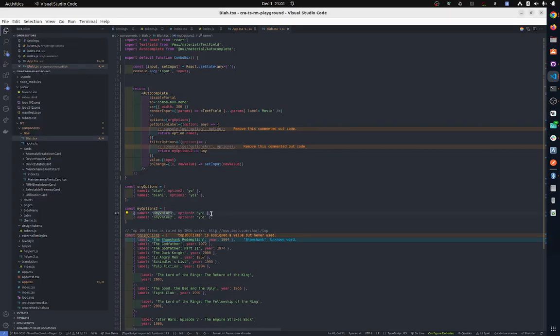And also remember that it selects the whole object, not just the label. Because normally in inputs, when you select it, it just selects the string, and then it puts it in here and outputs the string. But in Material UI Autocomplete, it's going to select the entire object.